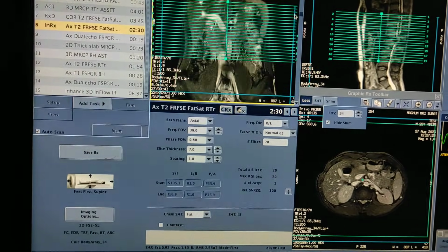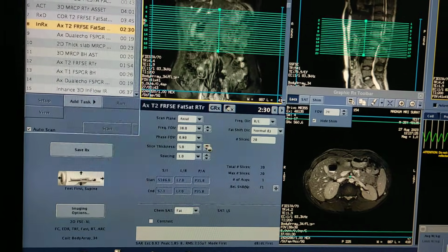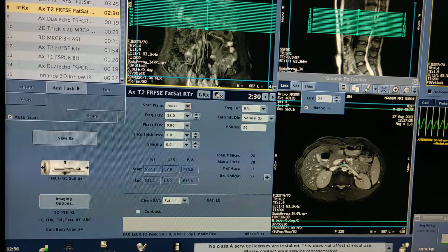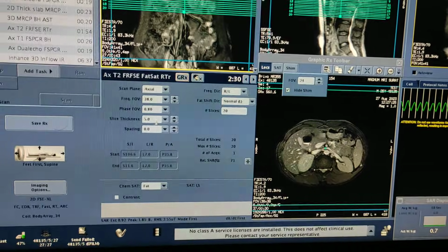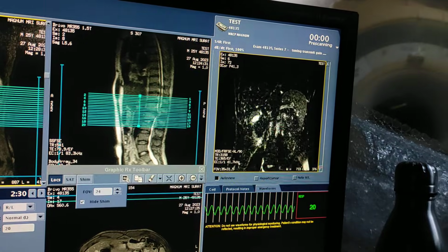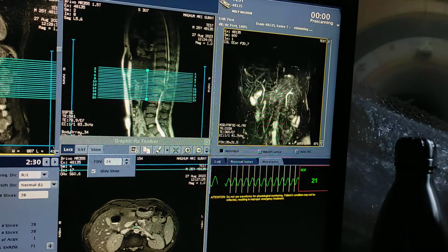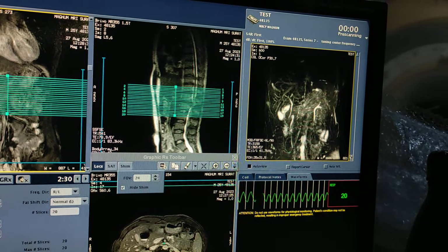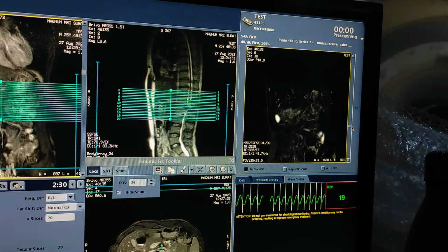Again for axials, you have to cover gallbladder, CBD with a minimum slice thickness and spacing. You can see I am taking 5 mm thickness. You can take minimum thickness 4, minimum thickness 3 also. So here is the 3D of the MRCP. This patient has not come fasting, so therefore the images are showing the artifacts of stomach over here.